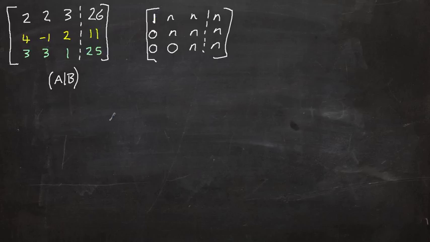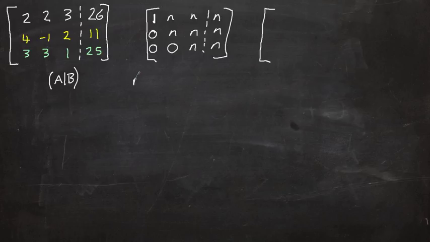So with that in mind, this is row 1, this is row 2, and this is row 3. If we want to make row 1 start with the number 1 by multiplying, what we need to do is halve everything. And because these equations hold true, like 2x plus 2y plus 3z is 26, it stands to reason that if you halve everything, the equation hasn't really changed. You've divided both sides by 2, if you like. So what we're going to do is divide row 1 by 2 and put it back in row 1.